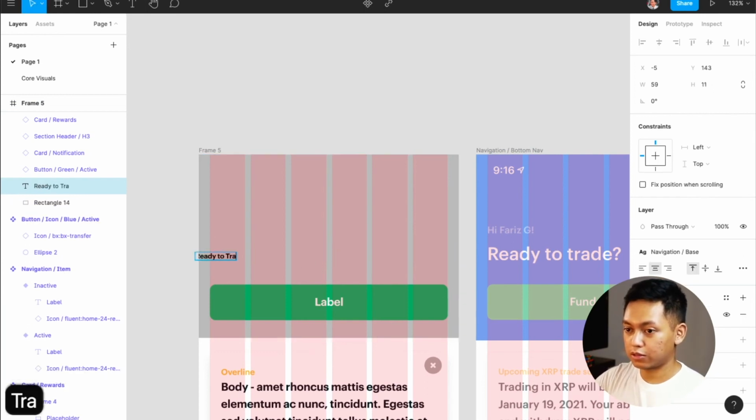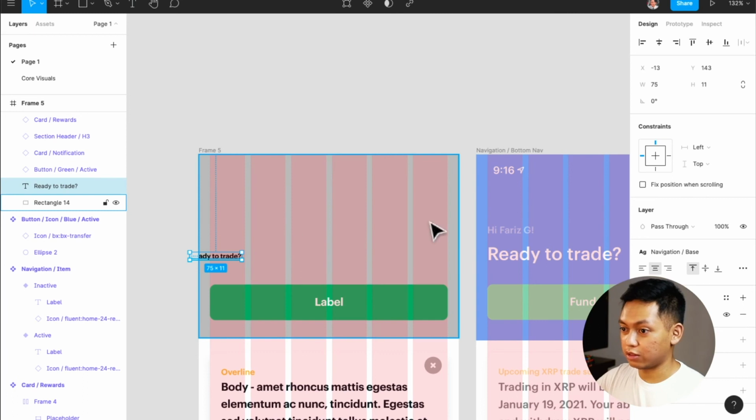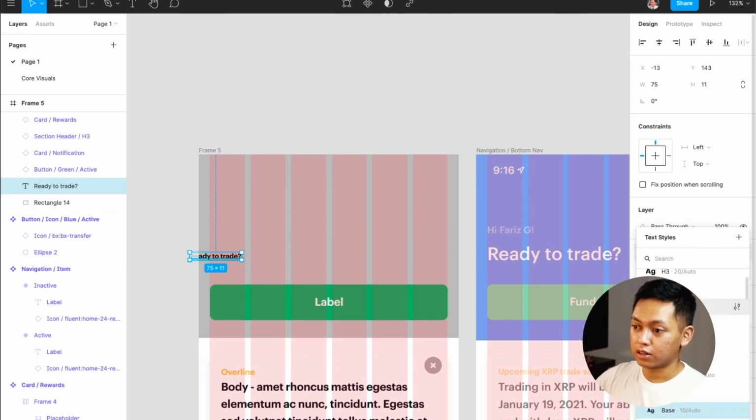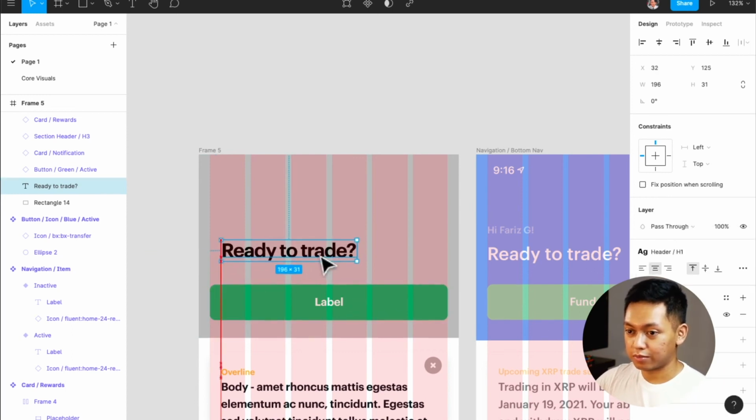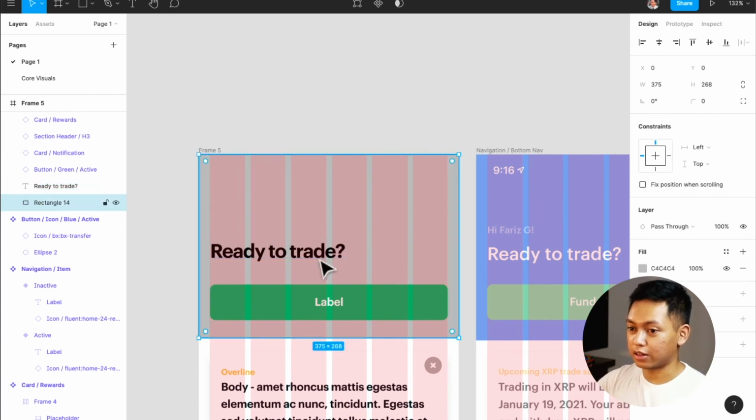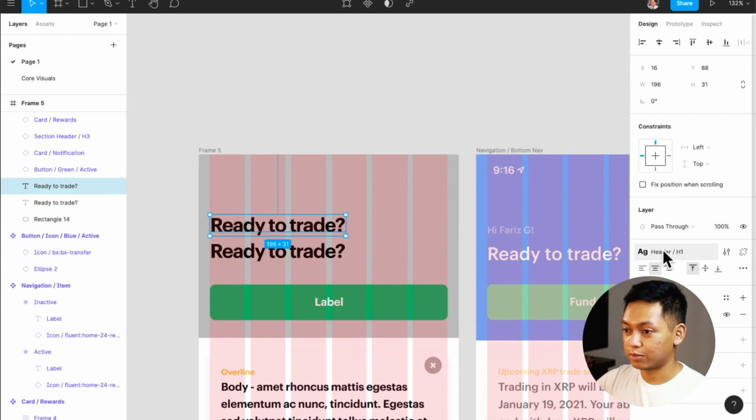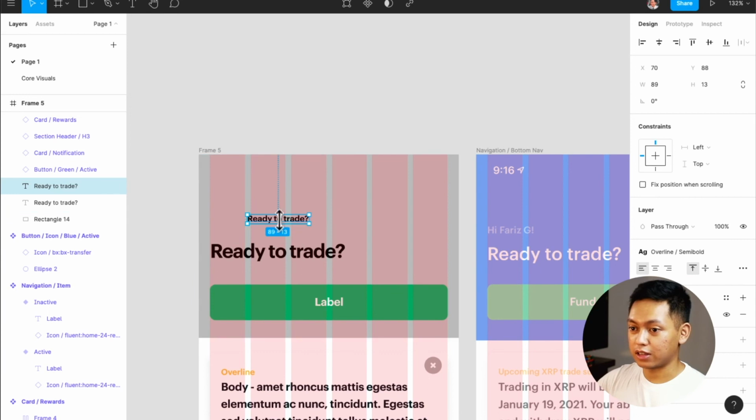Ready to trade? When you're creating a design system, something that you should define is tone of voice. You know, whether things are capitalized or not. In this case, it's not every single letter that's capitalized, but in some cases it is, so it's good to know that. I'm going to change this to left align so we don't keep getting moved around. This one should also be left aligned. Okay.